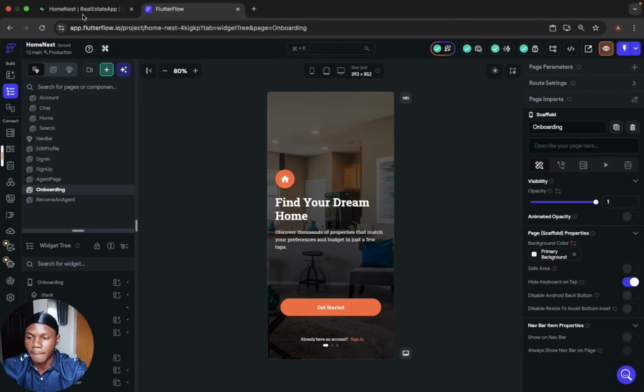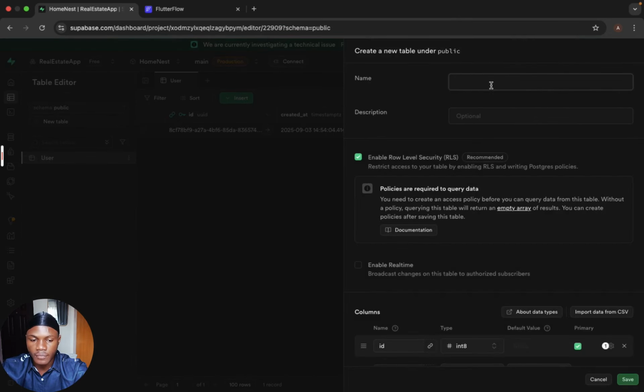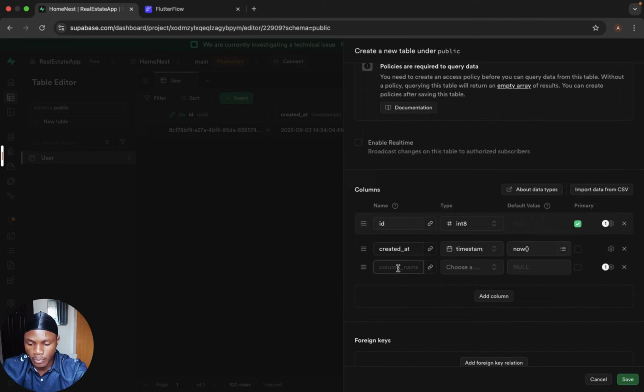Firstly, we are going to head to our Supabase. So here's my Supabase. I'm going to create a new table. This table, I'm going to name it property. I'm going to leave the ID. Then I'm going to add the agent ID column.